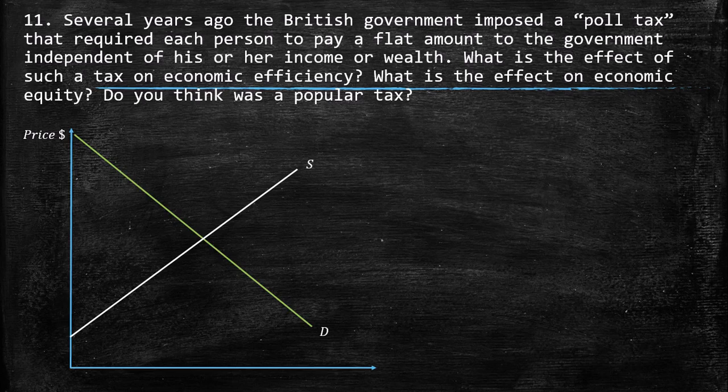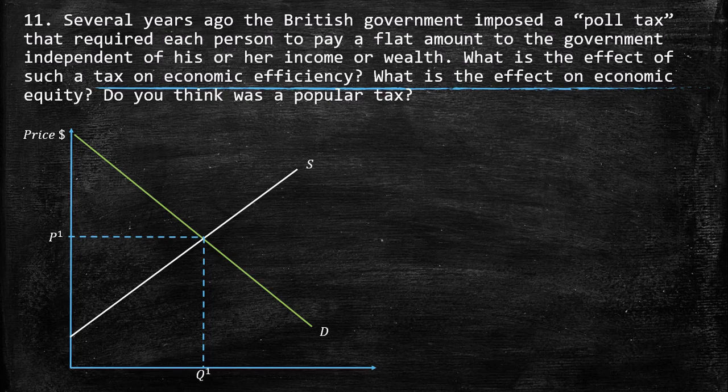Okay, here we have the case. Here we have the free market, right? So now there's going to be the policy. Which is the policy? I'm going to take a flat quantity of money from you. So for example, I'm going to take 100 pounds. Imagine that your wage is 1,000 pounds. So I'm going to take 100 pounds. But what about if you earn 500 per month? It doesn't matter. I'm going to take the same 100 pounds.